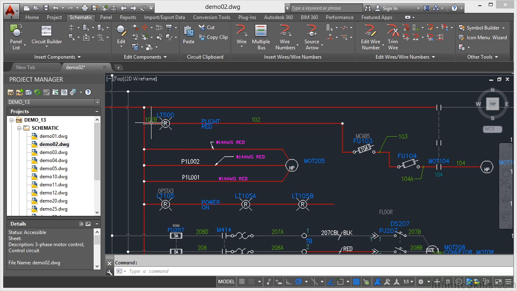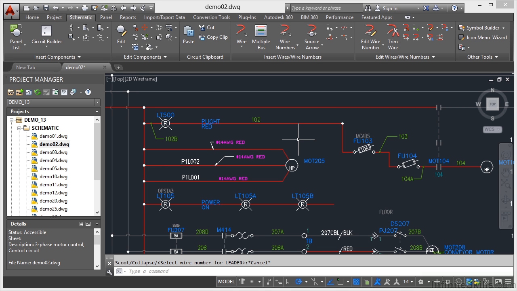What you want to do there is add a leader to that wire number. So you come over here to Insert Wires, Wire Numbers, click on Wire Number Leader, and select your wire number. And then just drag the leader down a bit, click, drag it across, click, enter to finish, and that's much, much neater. And then just hit escape or enter to finish one more time, otherwise it continues with the command. You'll notice I've done that over here with 103 and 104A. Those little leaders make all the difference and really tidy up your drawing, especially when you want to align components like that. Makes things much neater and much tidier.